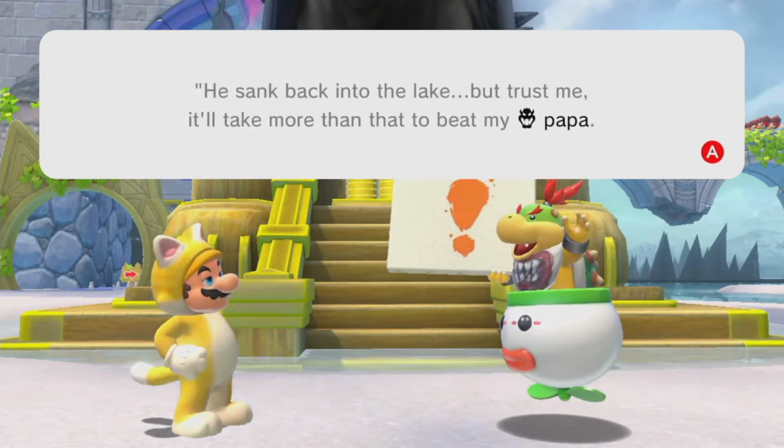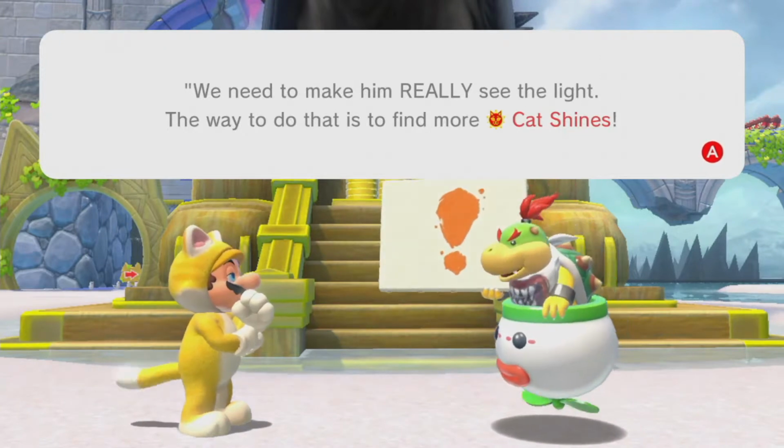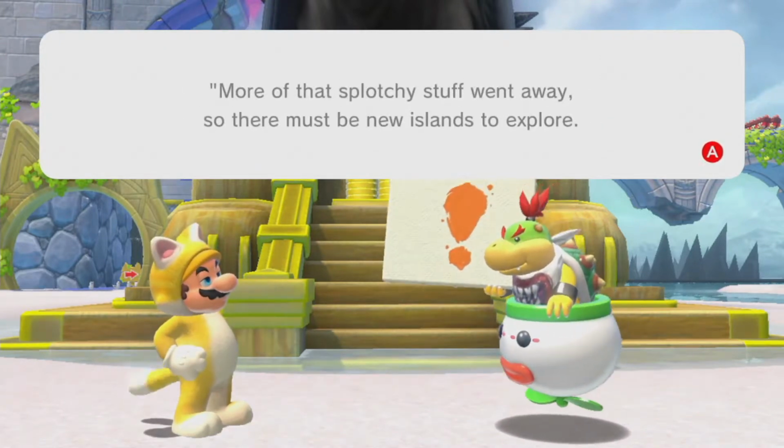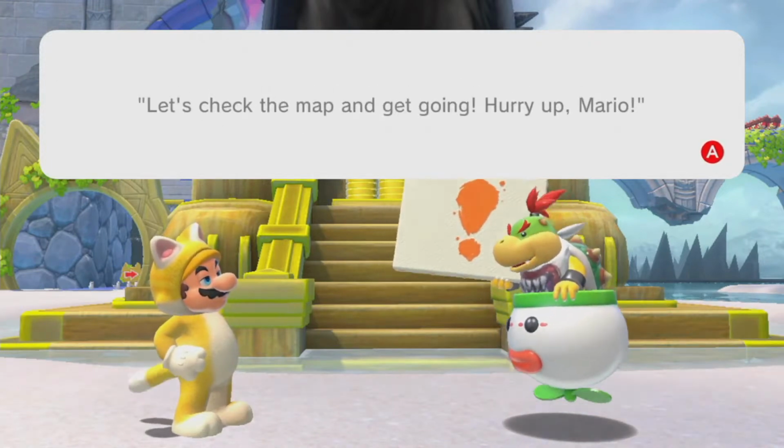He sank back into the light, but trust me, it'll take more than that to beat my papa. We need to make him really see the light. The way we do that is to find more cat shines. More of that sludgy stuff went away, so there must be new islands to explore. Let's check the map and get going.